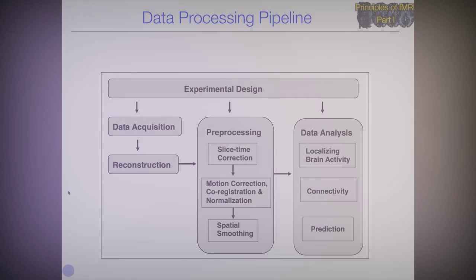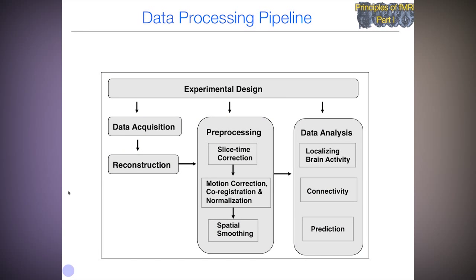Hi, in this module and the next one, I'll talk about the pre-processing of fMRI data. If you recall our data processing pipeline, we first talked about data acquisition and reconstruction, and then we talked about experimental design. Now we're moving on to pre-processing, which is a necessary step before we can talk about data analysis.